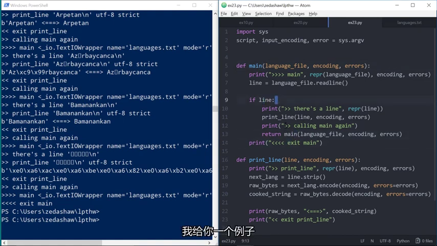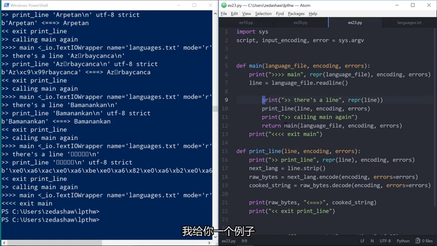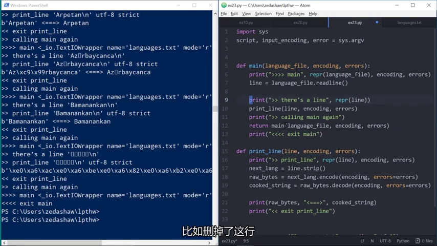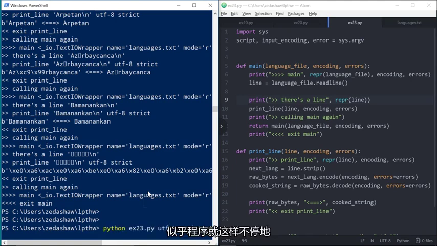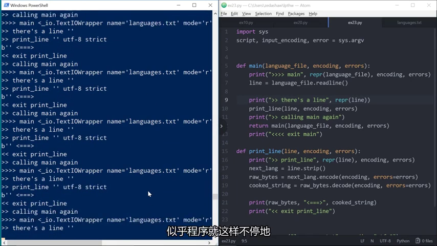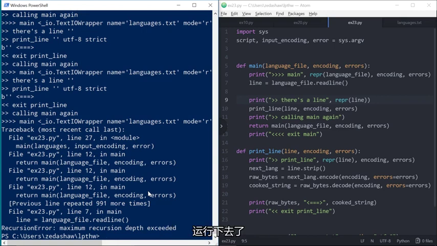I'm going to give you one example. Let's say I get rid of this line. Okay, I'm going to do that. Now watch. Consider this, we're switching into the breaking section now. Okay. Well, it seems to just go on forever and ever and ever, right? We never see an exit. And then finally it goes maximum recursion depth exceeded.